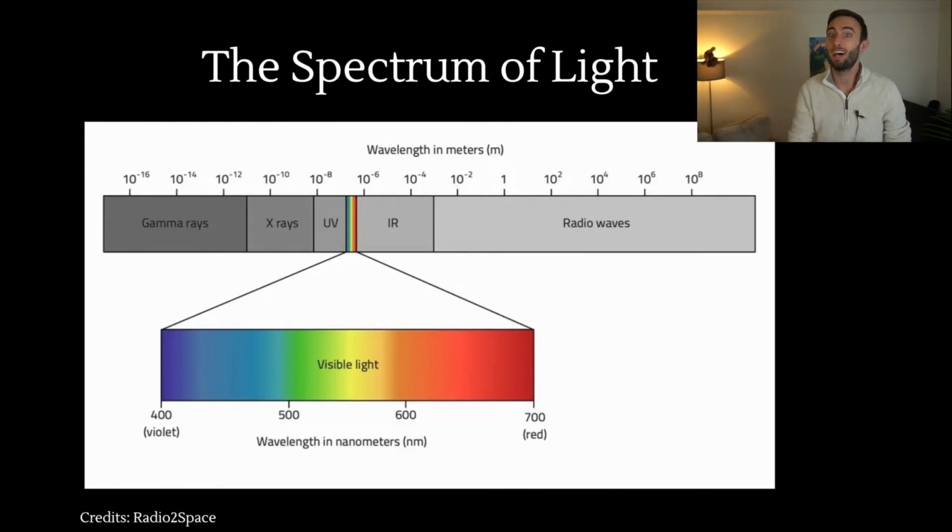Light covers an entire spectrum. It's classified by how long its wavelength is. And so the good old visible light that we all know and love, and that we can see with our eyes, well, that only covers an incredibly narrow region of this full spectrum. So sure, if we want to view objects in space in this region, we could just look up at night. We also have built plenty of telescopes to view space in these optical wavelengths. But we also use telescopes to view space in ways our eyes could never see, such as in the longer wavelengths over here, or in the shorter ones over here.